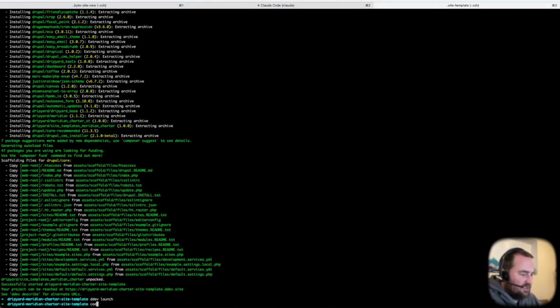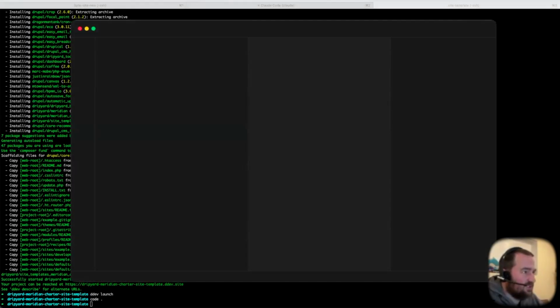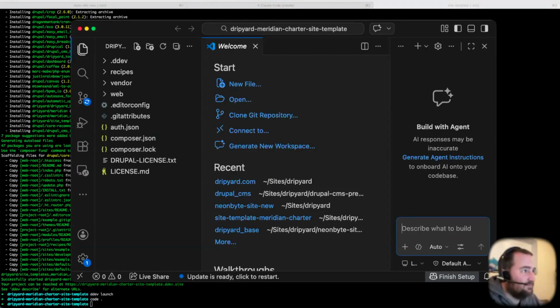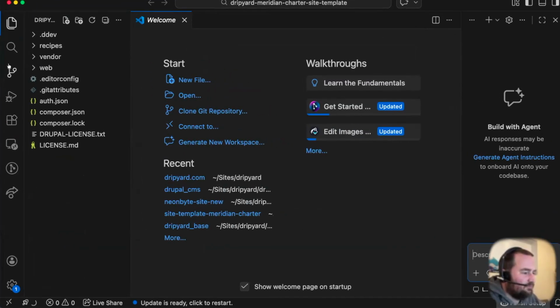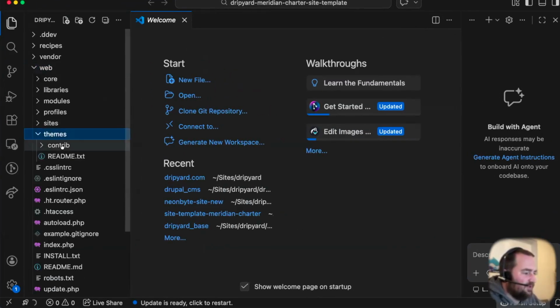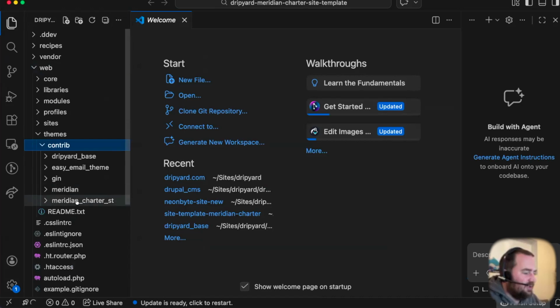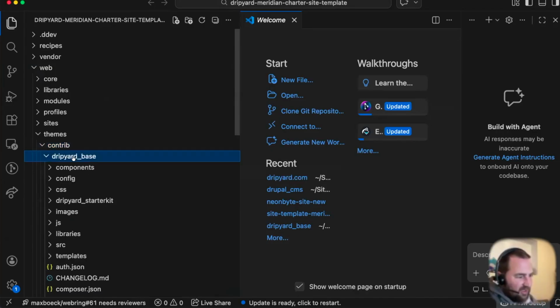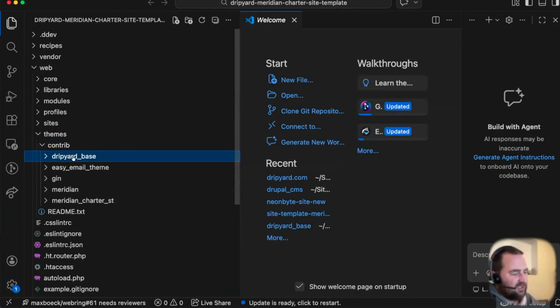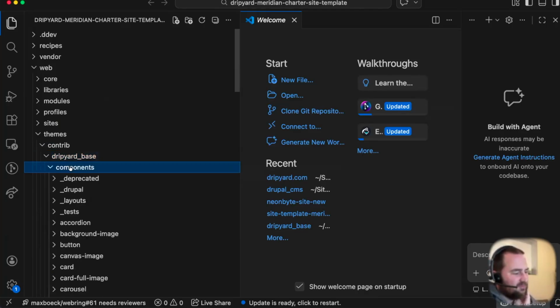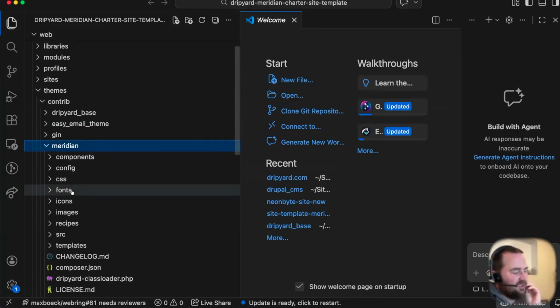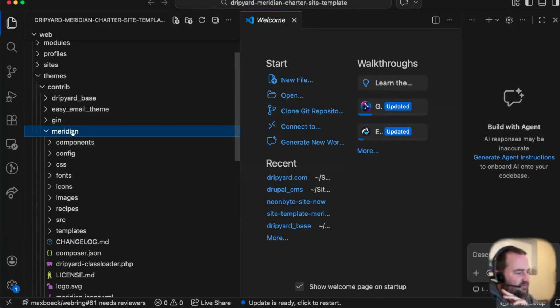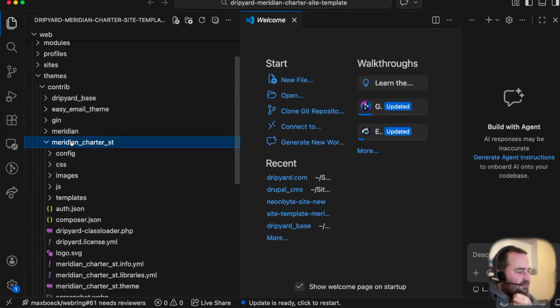So this is the Drupal site that I'm in. This is the site template that we just downloaded. And of course, we have our theme under here. Our Dripyard themes all have this Dripyard base, which is kind of the grandfather theme. It has a whole large component library. And then we have our regular themes, which adjust the look and feel. And all of your work you're expected to put into a sub theme, so that you can update these two if you want.